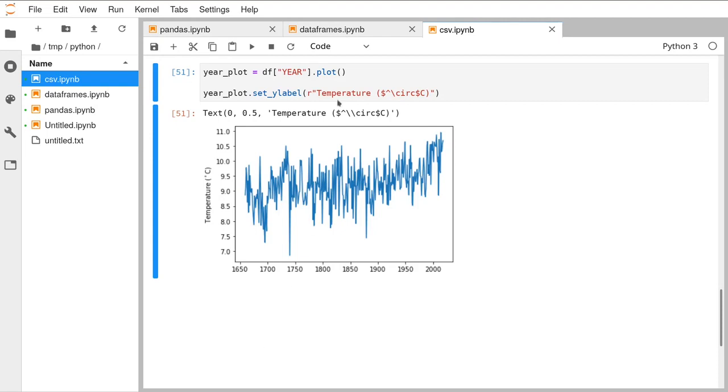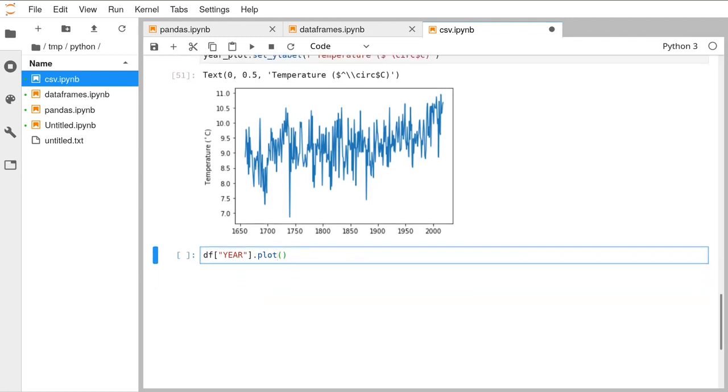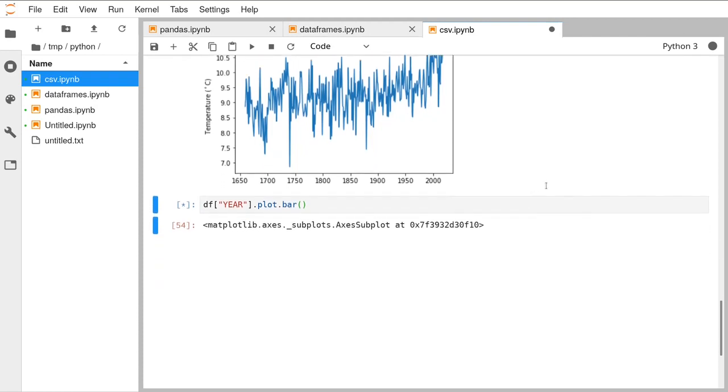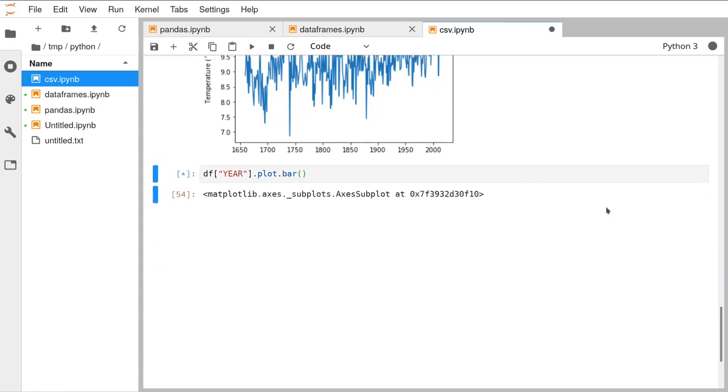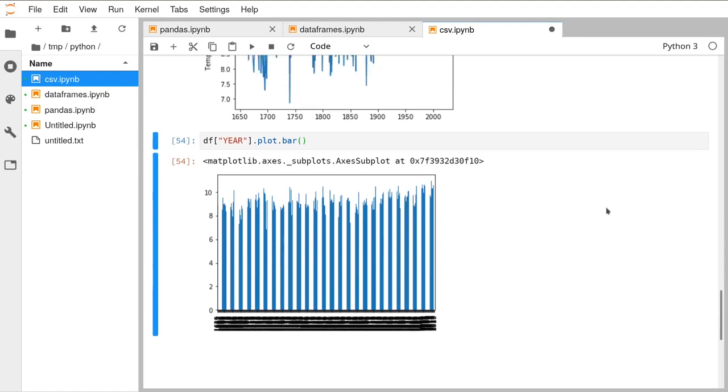At its most simple, I will do the thing I just said I wasn't going to, and show you that you can do dot plot, and then before doing the brackets there, you can write dot plot dot bar and then call that as a function. It's a bit of a weird syntax for people who are used to Python, but there is a way to make this work. You run that, and it does a very, very dense bar chart, where everything's smashed together and you can't really see very well what's going on.